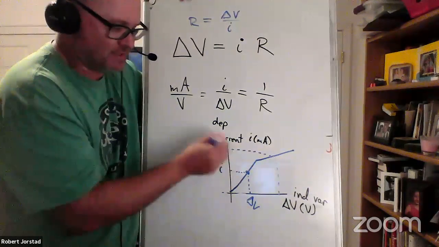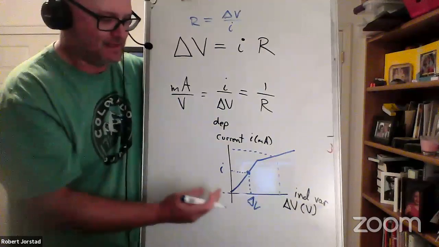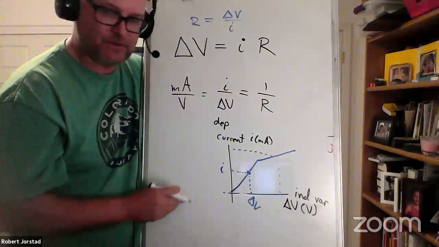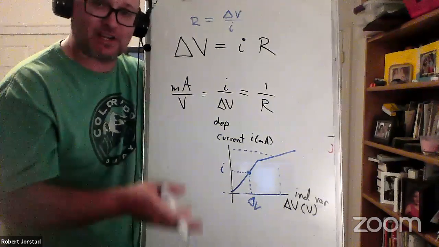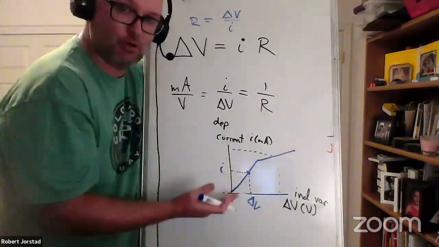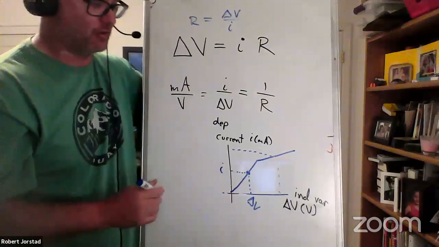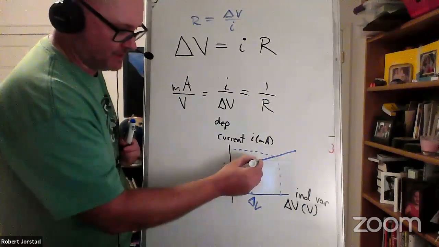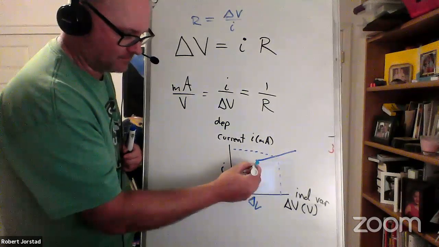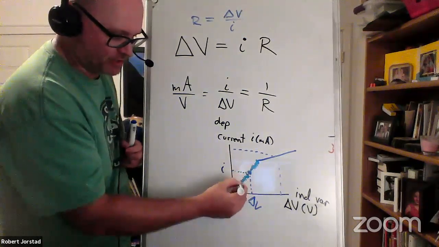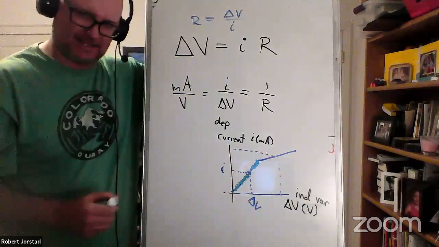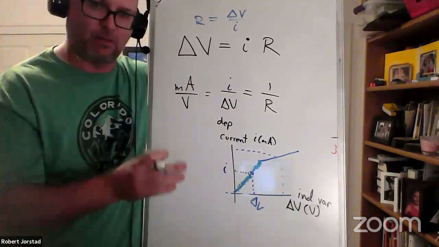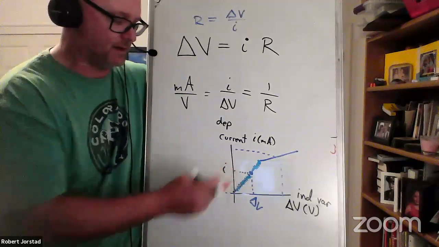And now notice this particular plot. This is not linear. So if you try to do the trick that I just suggested on the previous problem, where you just take a slope and average it, that's not going to work. It would work for this region of the graph. We could do the same thing I was talking about last time, where you take a slope and get an average. All that stuff would work over here.